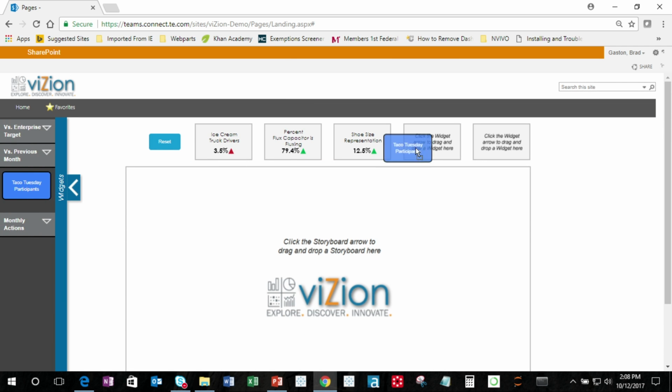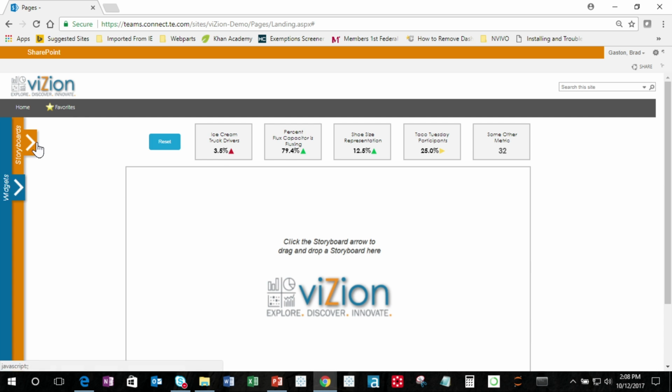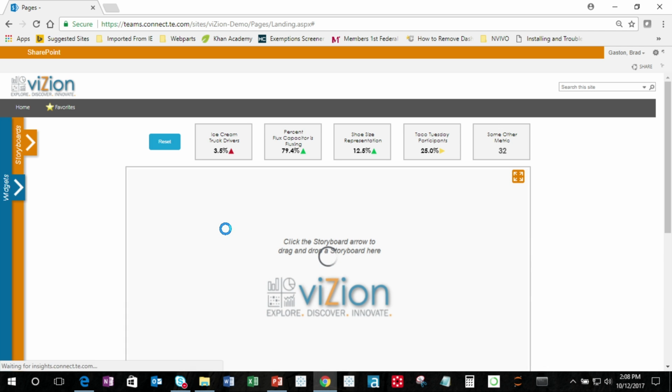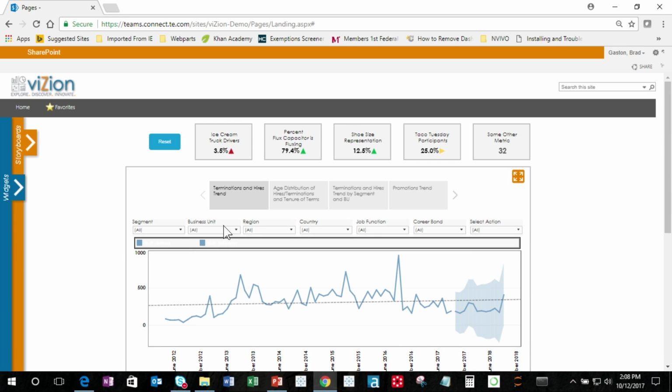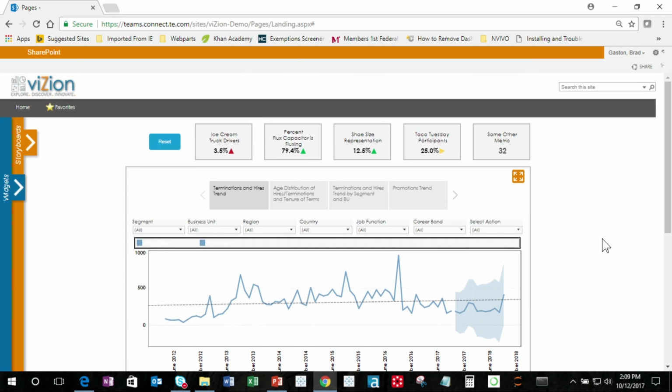And essentially what I like to call, maybe you have a view that you build. Statistics. Let's do terms. While Brad does that, the security behind this is interacting with a SharePoint list that says, here's the URL for the visualization that's on the Tableau server, and here are the people who can see that. So when Brad goes in here and punches out his storyboards and widget menus, that's very specific to Brad.